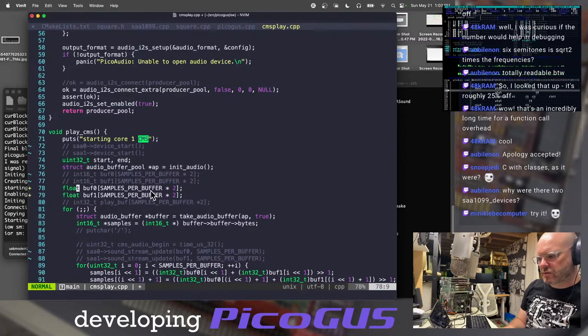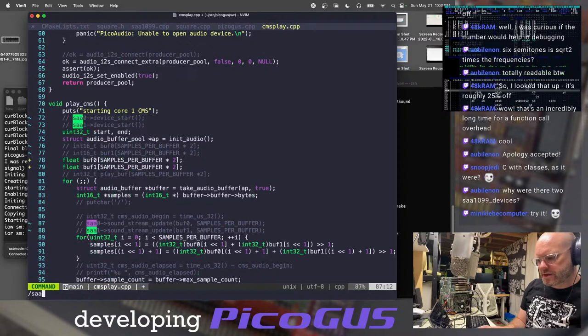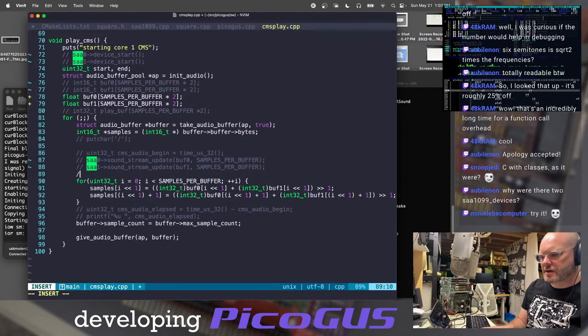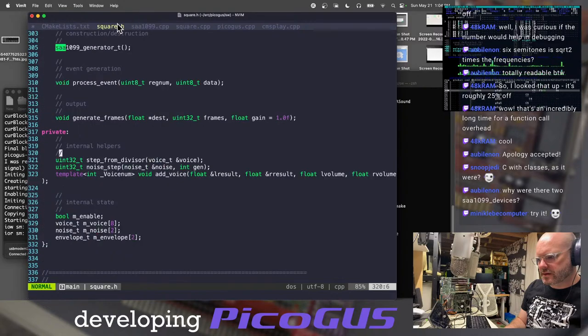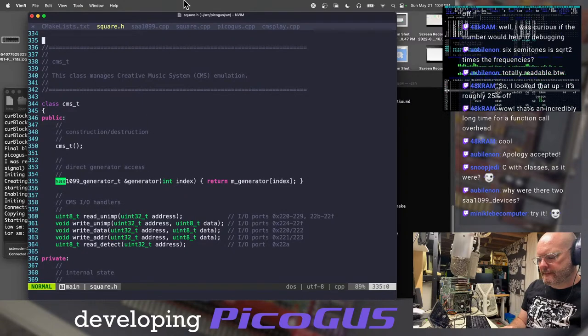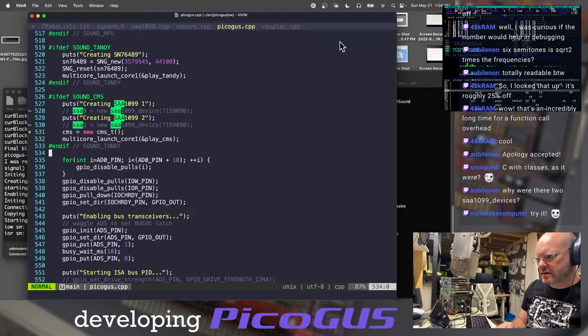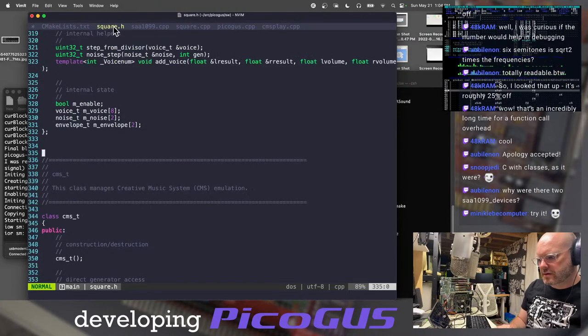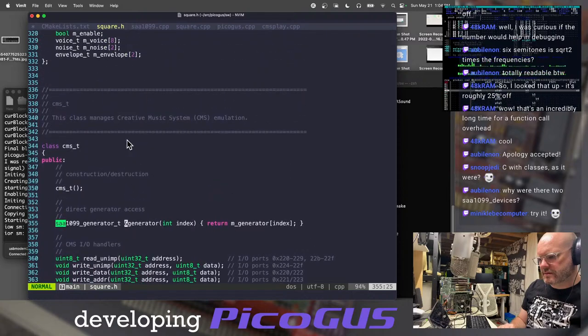So okay, we've got our buff 0 and 1, and where are we gonna do another stuff? Okay, here is the fun stuff. Here we are going to be telling it to write some audio to these buffers. So I think we need to reach in and see what I want to do. It's just called generator, and there's an index, and it's a function call. Okay. That should get optimized out. Not to worry about that being a function call. 0. I believe that's a reference and not a pointer. Yeah, it's a reference. So you can do it with a dot.